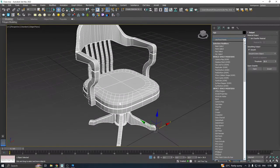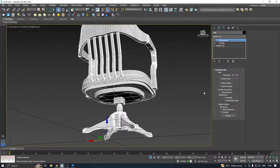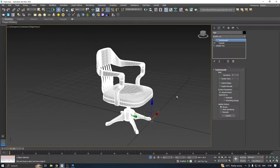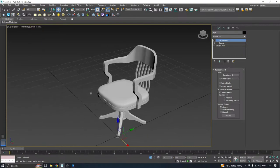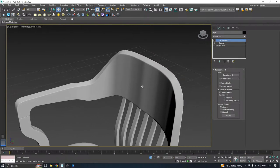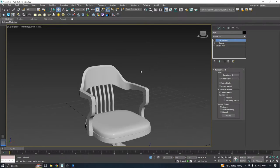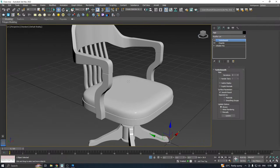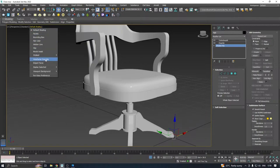Okay, now if I add this turbo smooth, I think should be fine. See, we have this weird shape over here. It's okay. I think it's fine. Okay, now we can export this to Painter, right?